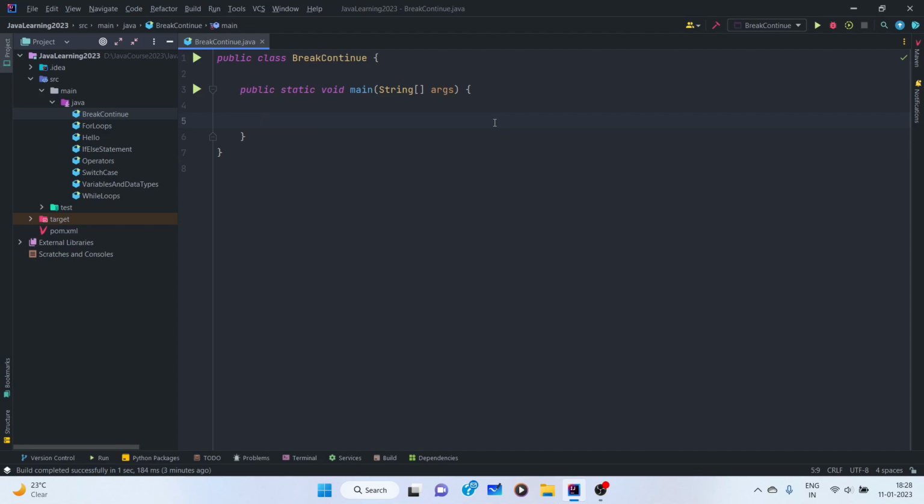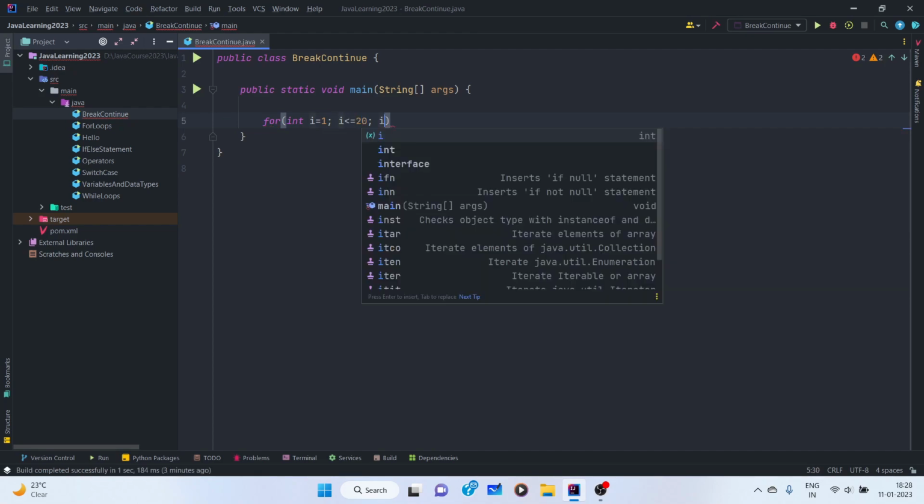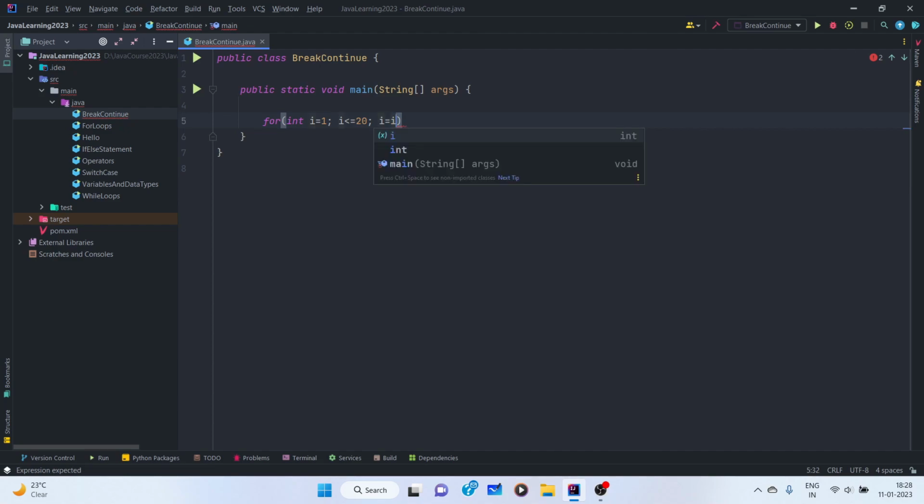So suppose we have an example: for int I equal to 0, or let's take from 1, I less than or equal to 20, and let's increment I by multiplying by 2 this time, I into 2, right?